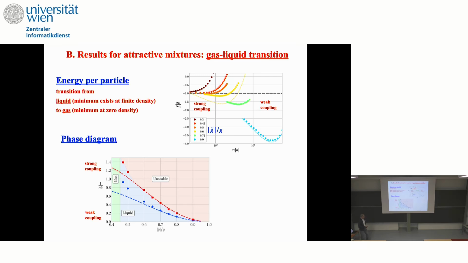Okay? And again, this was something that was also predicted using an extension of the Gross-Pitaevskii equation, including beyond mean field terms, in the famous Petrov paper in 2015, where he predicted the existence of quantum droplets. In one dimension, they have not yet been seen experimentally, but they have been seen in three dimensions. So the formation of droplets is due to beyond mean field terms in the equation of state.